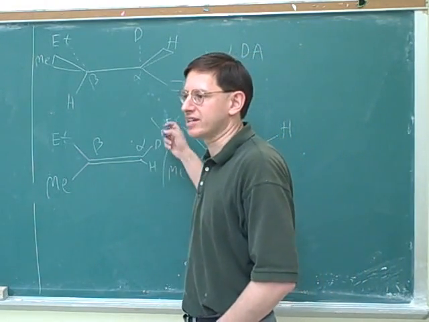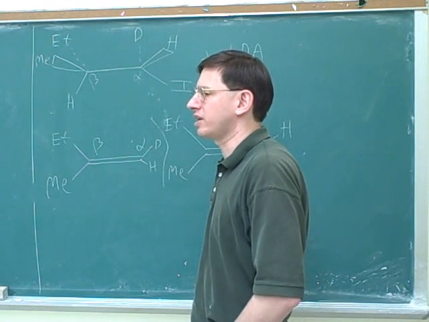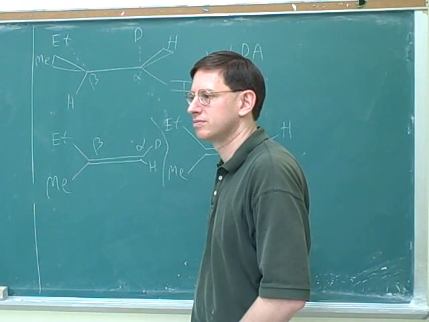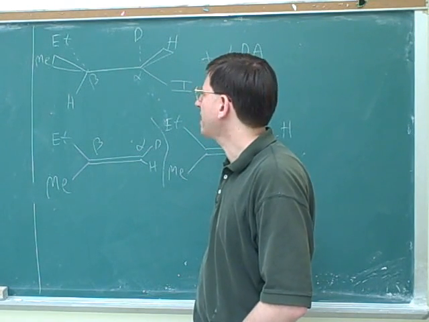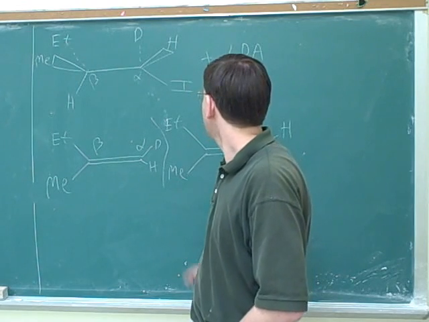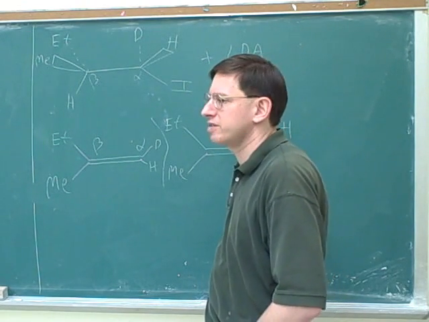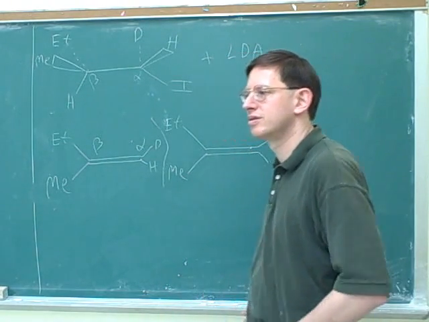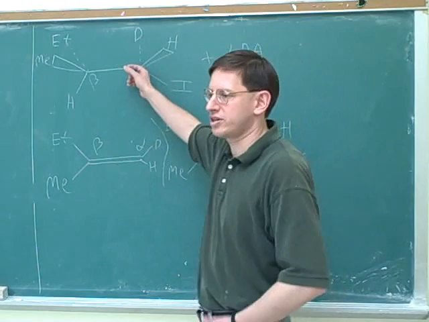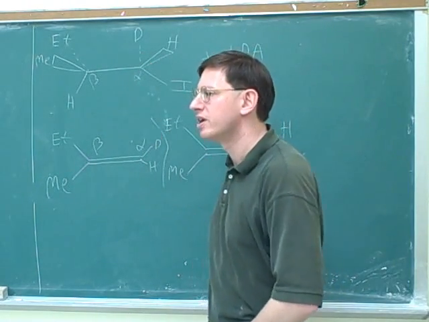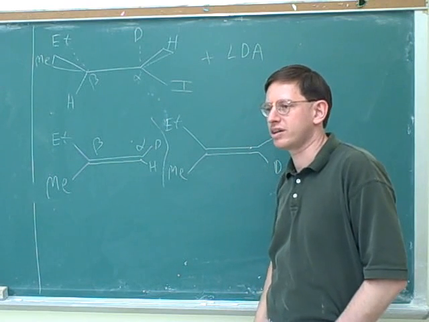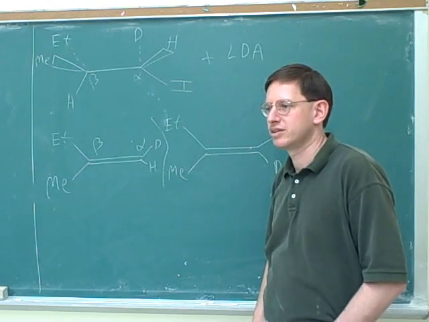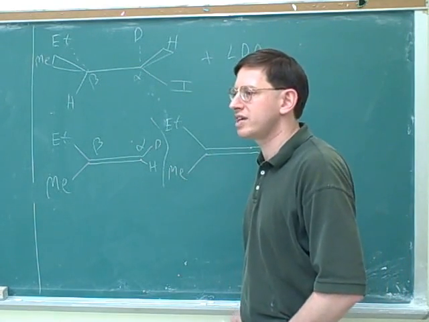All right. And the question is, which one are you going to get? Well, first of all, are you going to get both or are you going to get just one of them? Well, just one of them, just one because it's backside attack. Right. It's not so much the backside attack, but that's for SN2. So what are we attacking here? Are we attacking a tetrahedral alpha carbon or a trigonal planar alpha carbon? Tetrahedral. Tetrahedral. This is a tetrahedral alpha carbon, right? Remember, this is all going to happen in one step. Well, when you attack something tetrahedral, do you get one product or two products? One. Yeah. How about if you were attacking somebody trigonal planar? Two. Okay. So we're only going to get one of these. Which one is it?